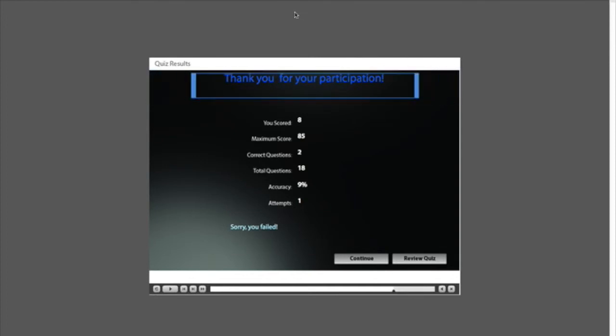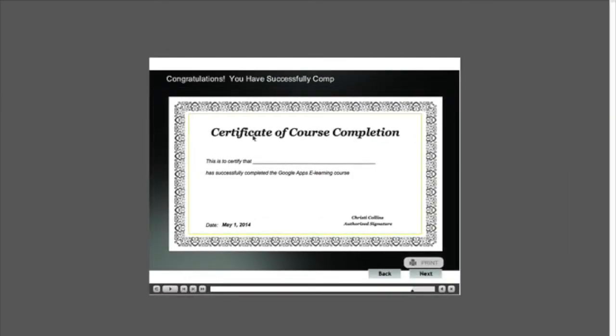However, I don't think the moving box adds anything. It seems like animation for the sake of animation instead of serving any real purpose. What do you think? I really like your certificate here. Check your narration on this slide because it asks the learner to supply their name, which they already did at the beginning of the module.